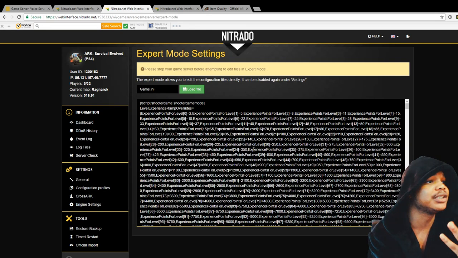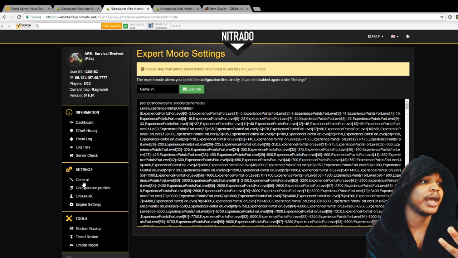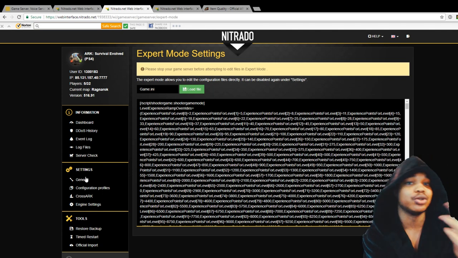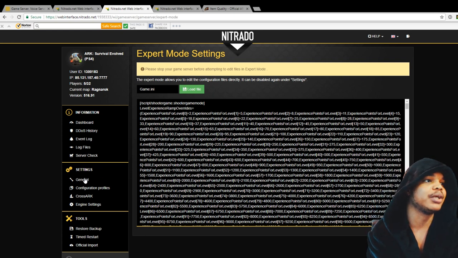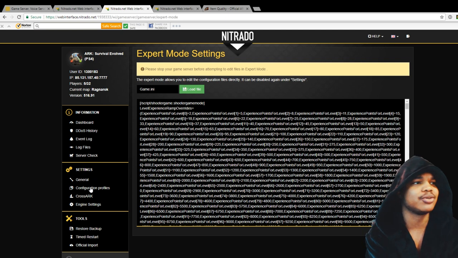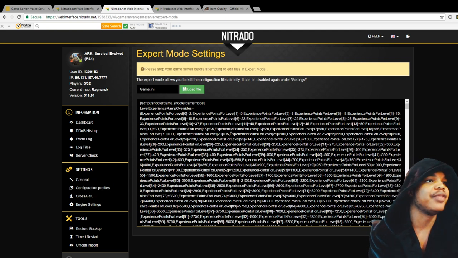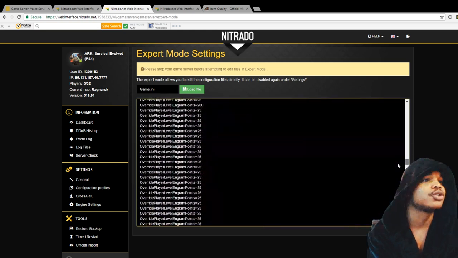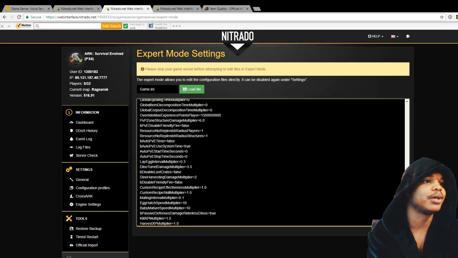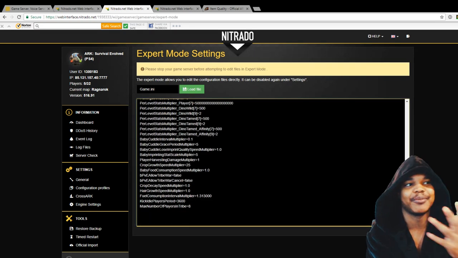So what you need to do is go to expert mode, which will be round here. Right now you can't see it because we have normal settings enabled, but you'll see general, and then I think you'll see expert settings here. Then all you want to do is scroll down. As you can see, these are my level experience ramp overrides to get us to over level 300 on the server. So you want to scroll down, past all this stuff, and get near the bottom.